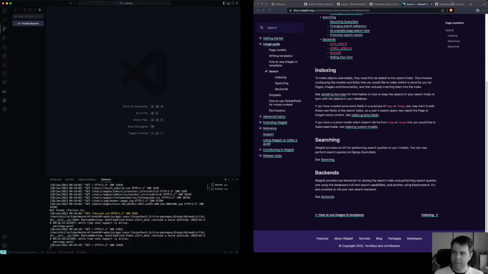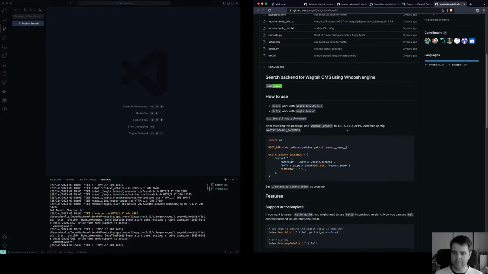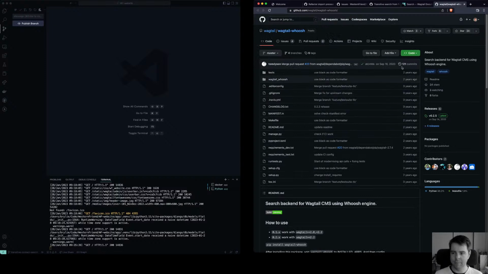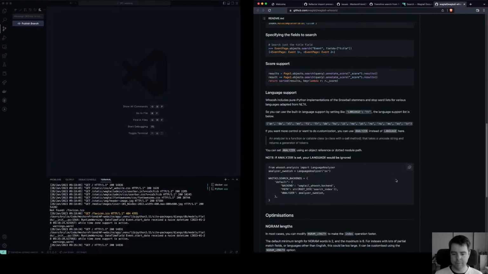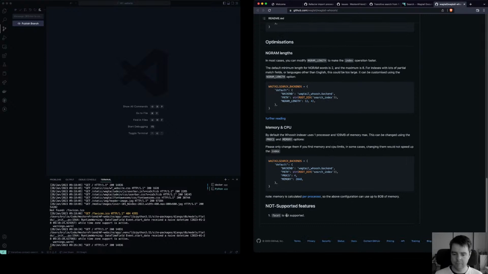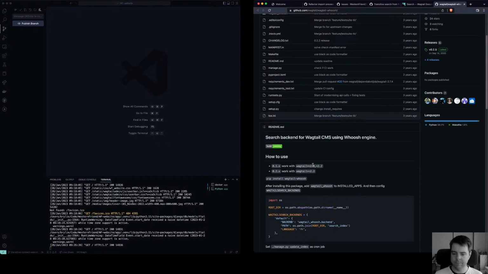I don't know if transitive is the right word. But anyway, Wagtail Whoosh might be something we'll add. I'd prefer not to add any additional packages that may or may not be maintained. It's 2020. It's getting a bit old and running the risk of not working with particular versions of Wagtail.